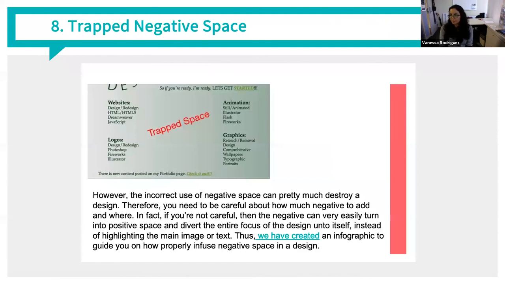Trapped negative space. There's this space here that has been created because I have an image here, I have text down here creating this imaginary line, and then I have this pink line here. So it looks like there's something missing here. I could put a caption about the photo and it wouldn't be as noticeable. But this is trapped negative space. There are three edges creating this imaginary box, and the fourth edge doesn't have to be there, but it just looks like something is missing.